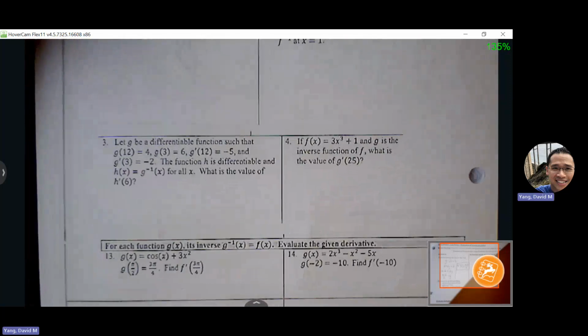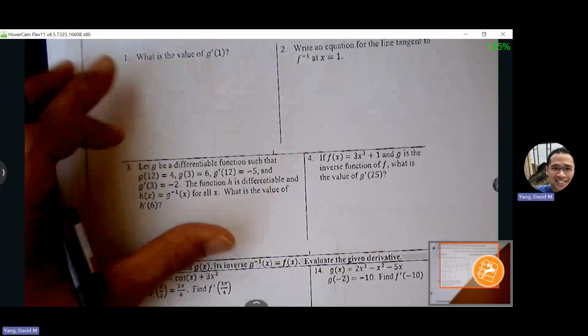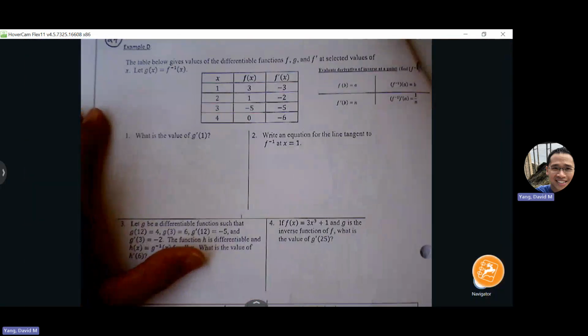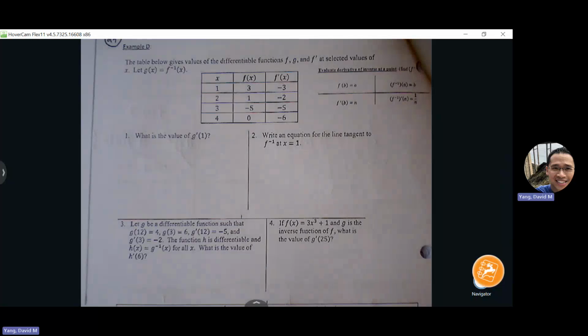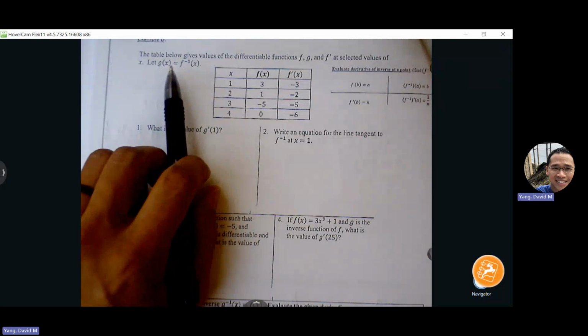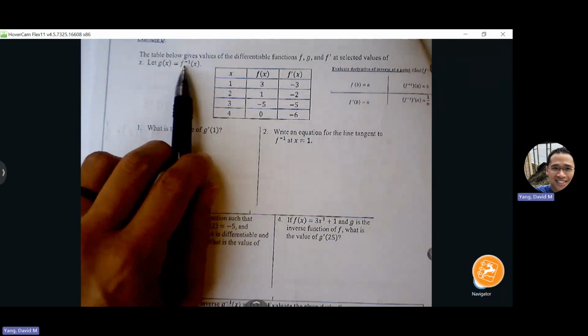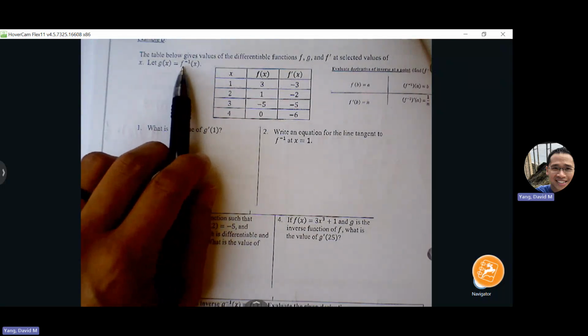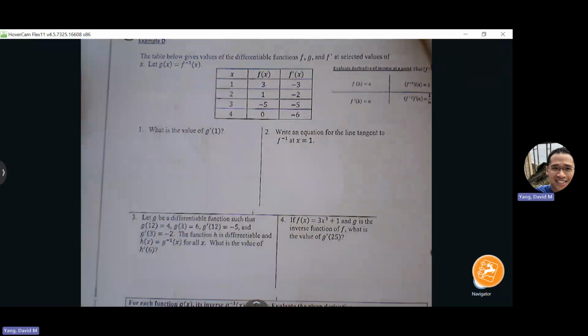Sometimes you're given information from a table's perspective. But I still like to use the chart to gather my information and work my way around the chart the same way as if I had the function in front of me. So here, this is an indication. If they give you this, my g and f are inverses of each other. There's going to be that relationship where the x's and y's flip-flop, and then the slopes are going to be reciprocals. And it says, find the value of g prime of 1.